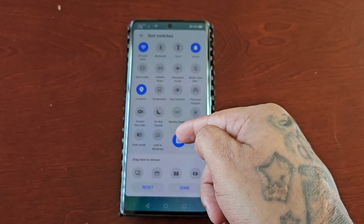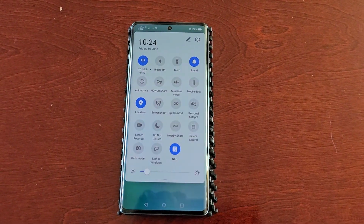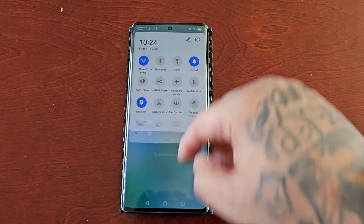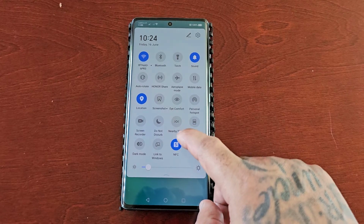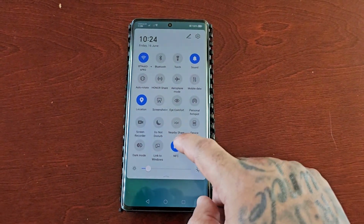anywhere into there, and then hit done. And all you have to do now is just pull down the notification panel and you will see it, and you can turn it off or on from there.